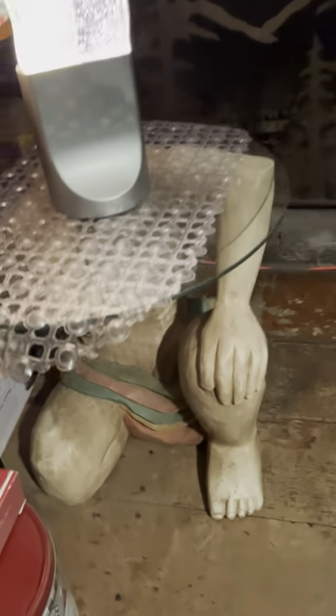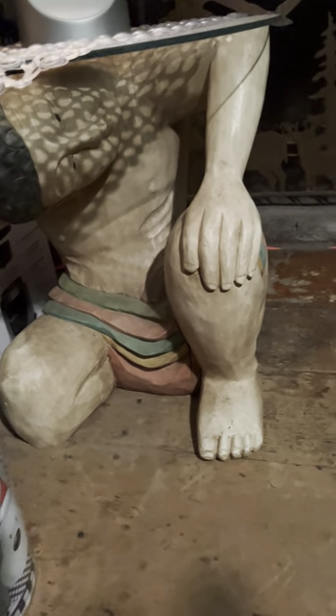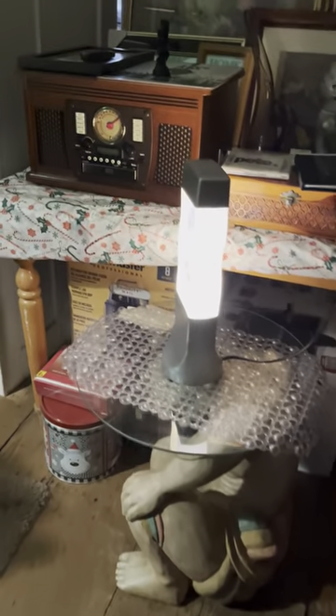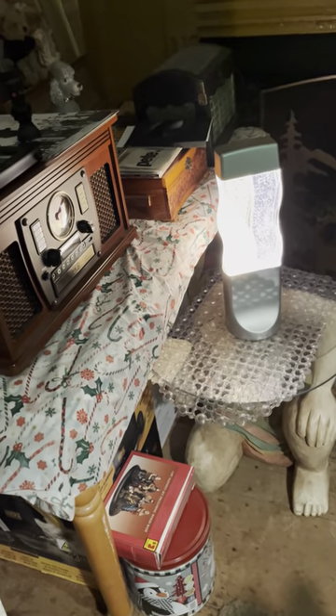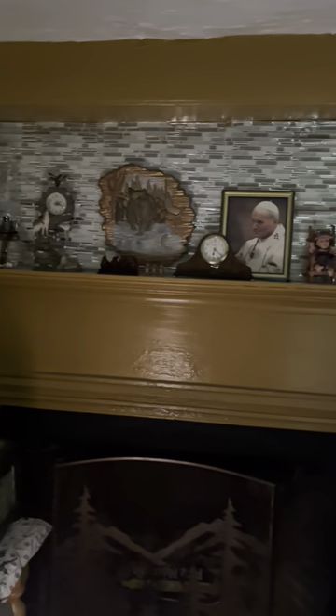It's a short video today. Let me show you Mozzie — that's my Mozzie statue, I love him absolutely but he scares the heck out of me. I come down here like at midnight to close up and I come around the corner and see him in the corner of my eye and think 'who's that?!' My sister doesn't understand why he scares me — she says he's so cute, but you try coming around the corner at 12:30 at night and seeing somebody peeking at you from under the table. I love my fireplace — alright, talk to everybody later, goodbye!